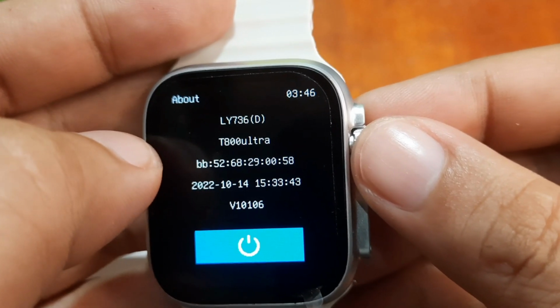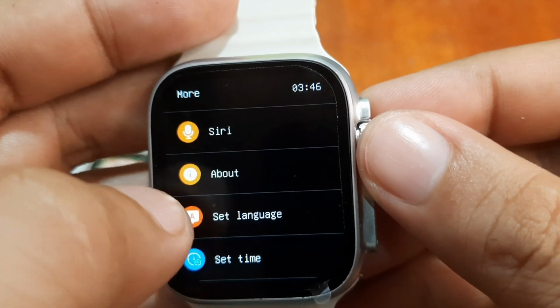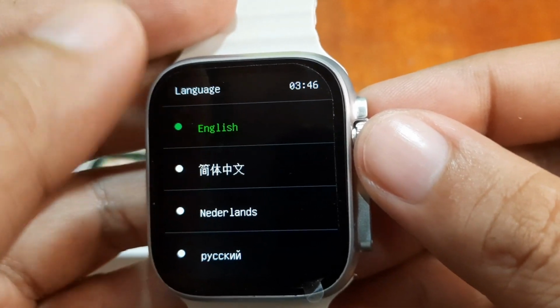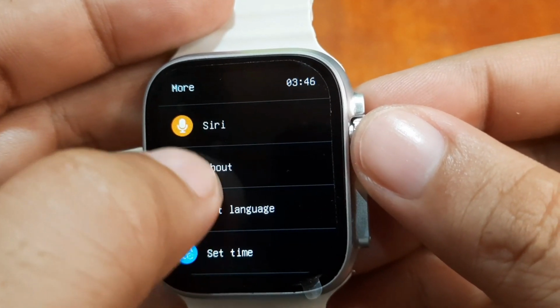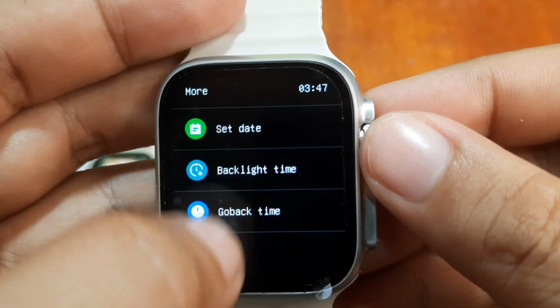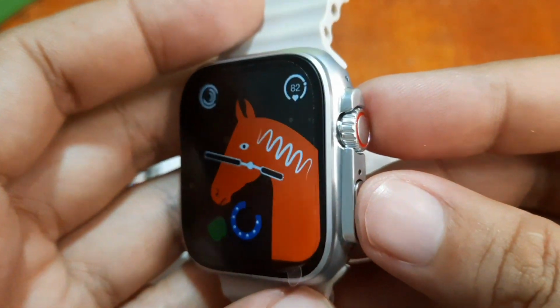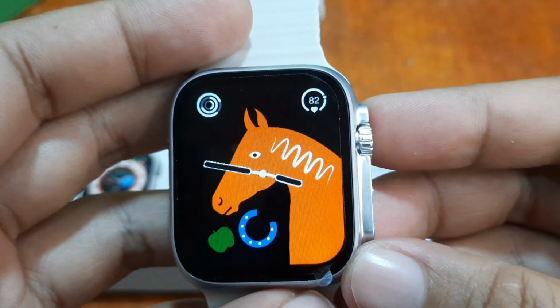This is the smartwatch, T800 Ultra, it says here. We have the set language. Okay, you can pick several languages here. We have go back time. And that's it for the T800 Ultra smartwatch.